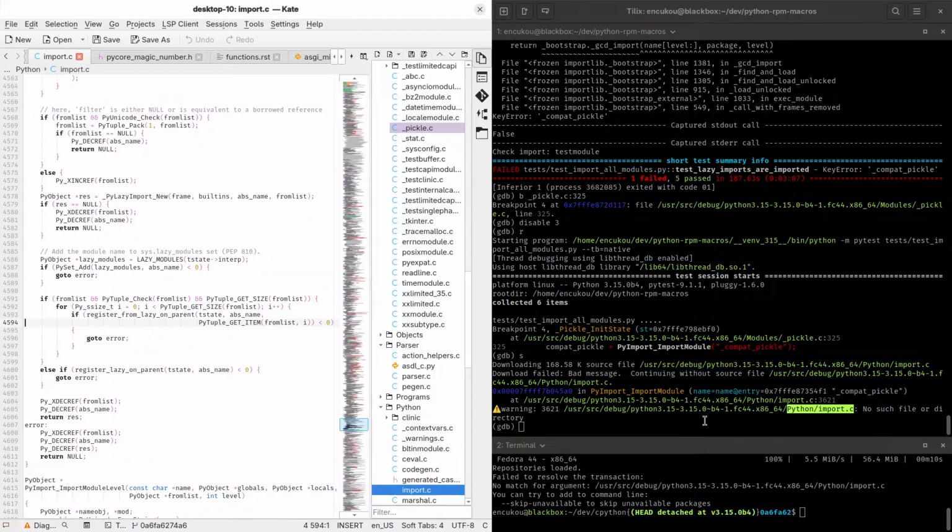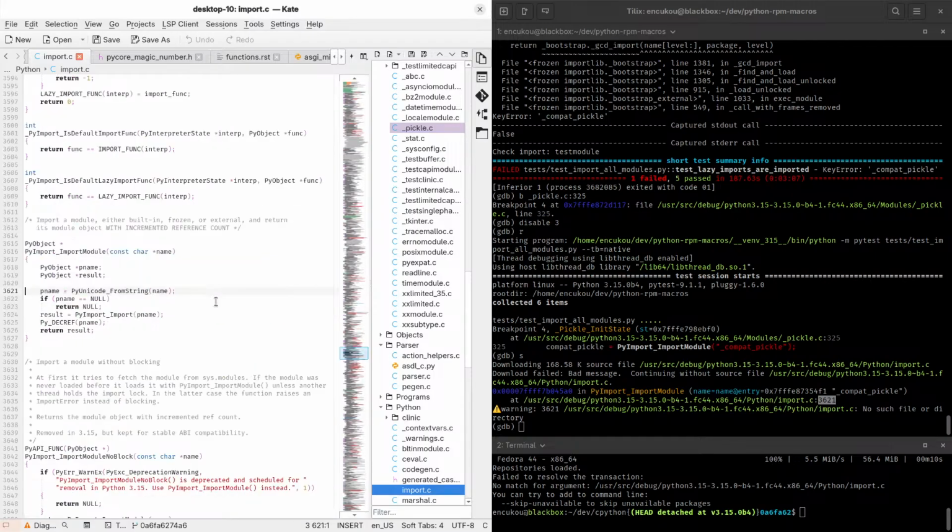Anyway, import.c 3621 is PyImport import module. Yeah, so we just don't have the source file. That's fine. And that does PyImport import.